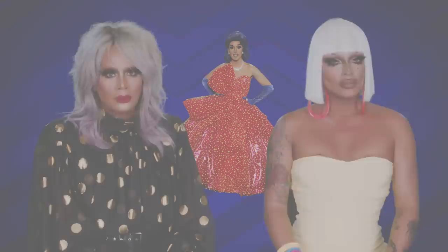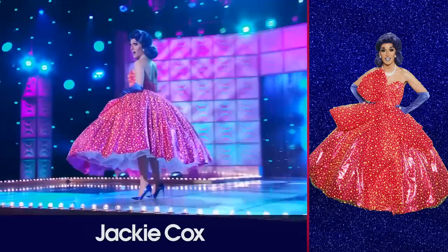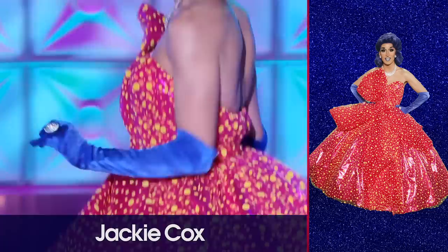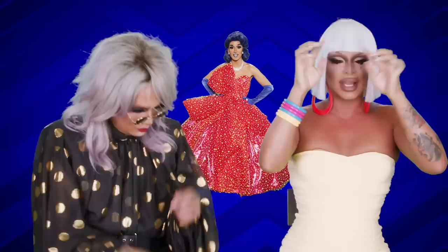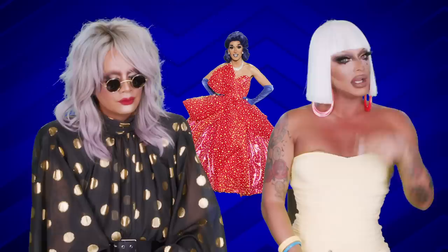Maybe. I don't like it. It looks like wrapping paper. What's wrong with wrapping paper? I don't mind it, but I don't know. It looks to me like someone who said, this is what a queen would wear to a finale, a coronation. Like, I don't know. There's just something off about this. I like the big bow. I do. And I like the blue hair and the matching blue gloves, but I don't care for this.